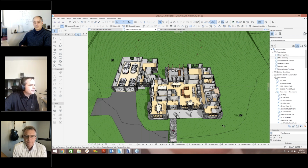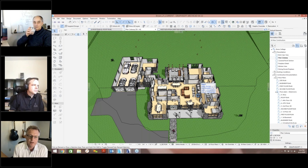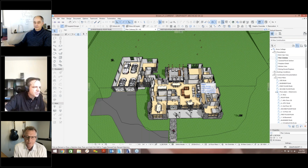Well, there's the plan view. So it's a relatively complex house, a 4-car garage, but the neighborhood only allows 2-car garages, so we stacked them. We talked about stacking them vertically, but in this case we stacked them horizontally. We're trying to give them spaces that open up to one another, but we define each room by its ceiling heights, and so it's a nice little design.